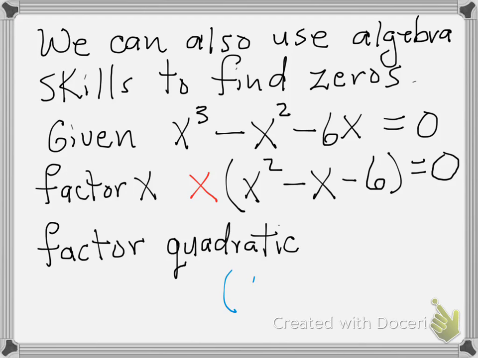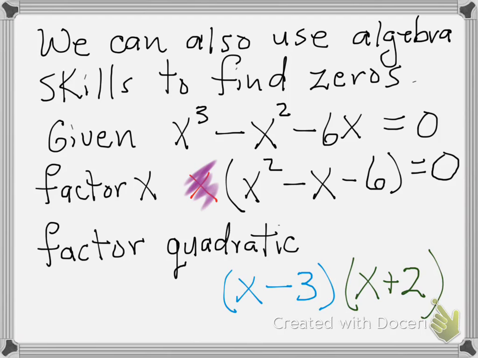Okay, first thing we do is factor out an x. I even color-coded this. Look at that. So we factor out the x. Okay, that's this guy right here. So if we do x times x squared, we get x cubed. X times negative x is negative x squared. Okay, you get it. I know you get it. The next part is factoring the quadratic. That's where many of you, if you can do factor fish or whatever that is, then you can do that. I don't know how to do that.